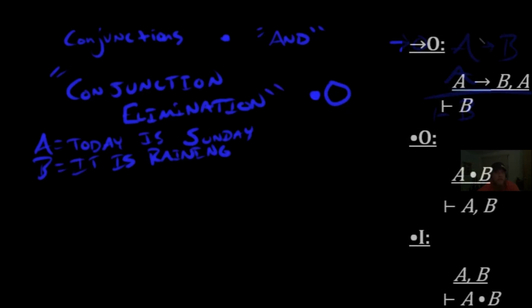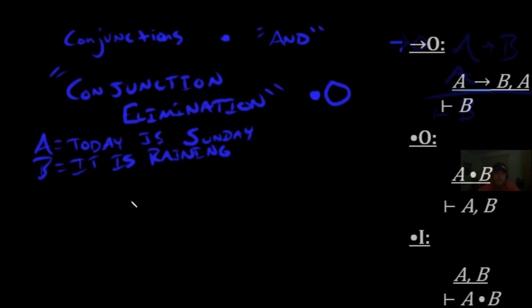Now, it's not the same thing as arrow out. The way this one works is 100% of the time: you've got an arrow, you've got a left side match. That left side match is like a key that unlocks this and makes this go away so that you can then unlock the consequent, the right side of the arrow, by itself. That's a very special process. It only works with arrows. There are other moves with arrows too that we'll learn later on.